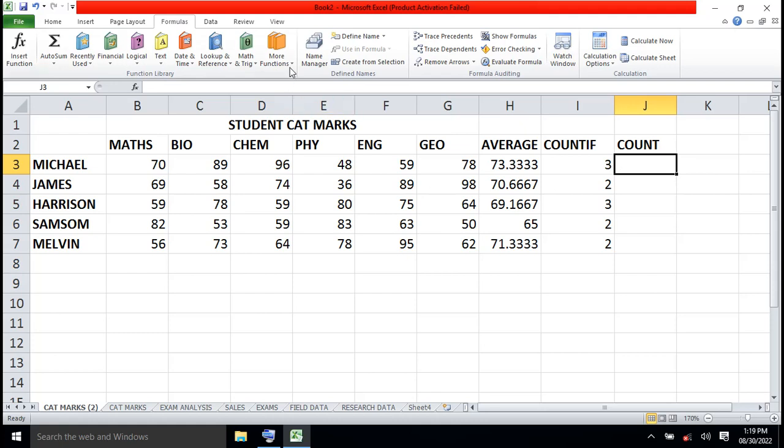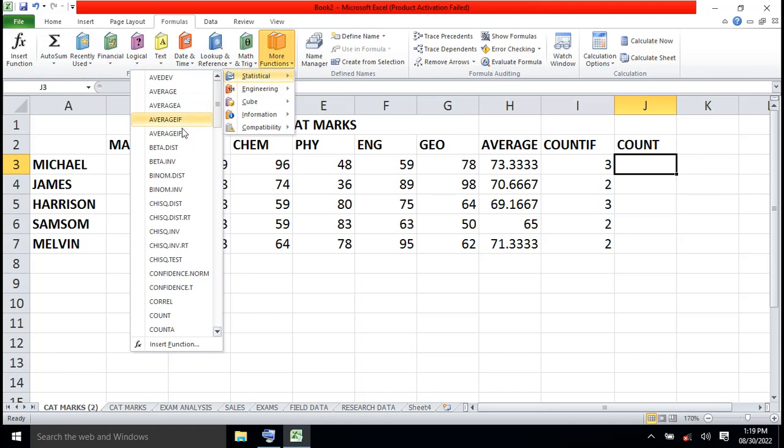We go to more functions, then you come to statistical, and then just point at count, and it will tell you it counts the number of cells in a range that contain numbers. So the job of this function is to pick the number of cells that have numerical values. It will only count those cells. The ones that don't have anything will not be counted.